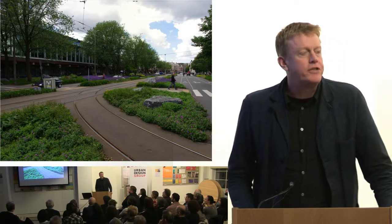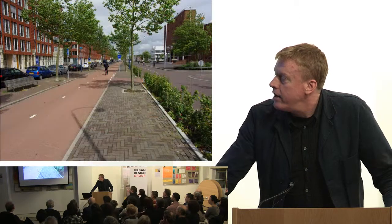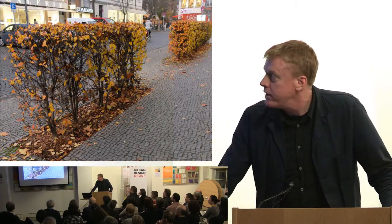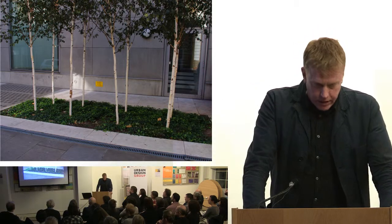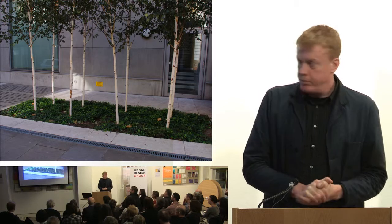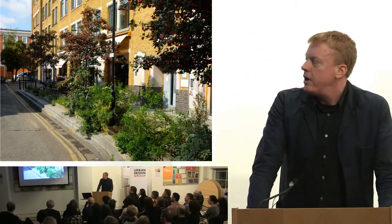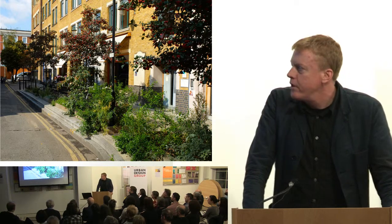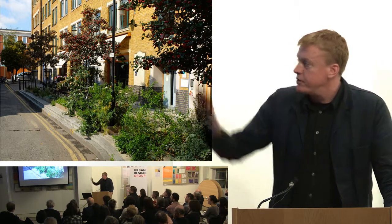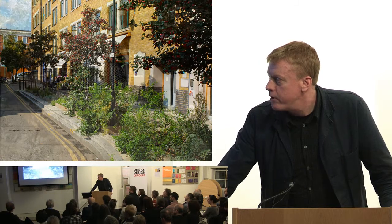This is in Hackney — just a little verge on private land. It's quite interesting that you've got about two metres of verge planted up with some birch trees and some ivy, and they've still found room to install this facility. And I like this one, also in Hackney — I think Ashwin Street, near the Arcola Theatre. This is going to lead me on to the second thought around verges. This is obviously planted, but it's a sort of DIY guerrilla intervention. It's quite shambolic in a way, but I quite like that.